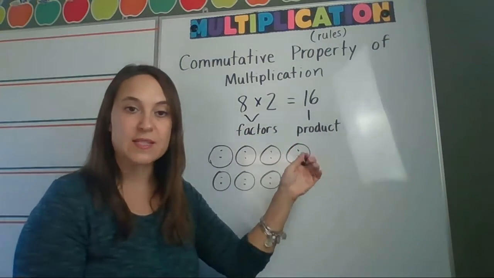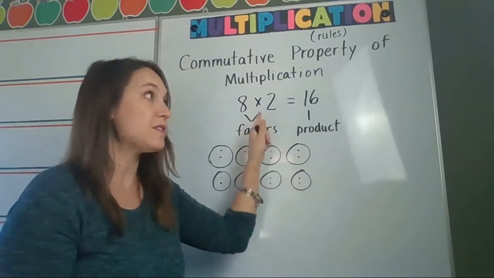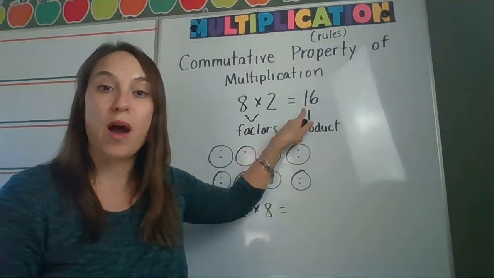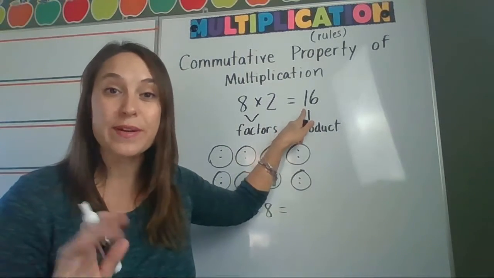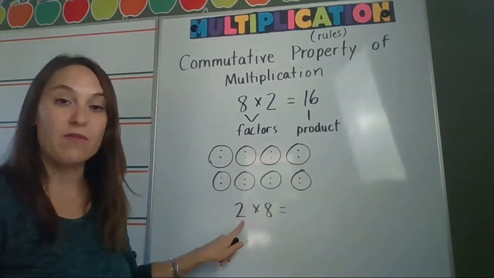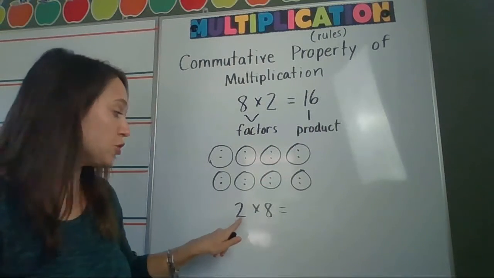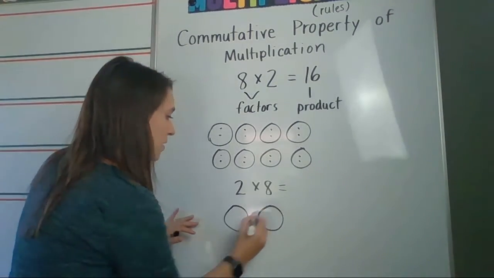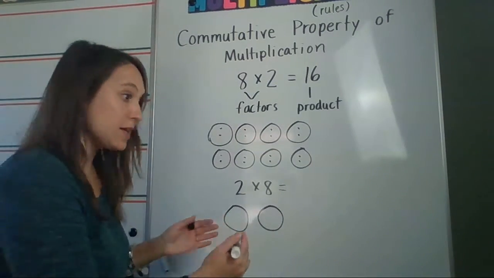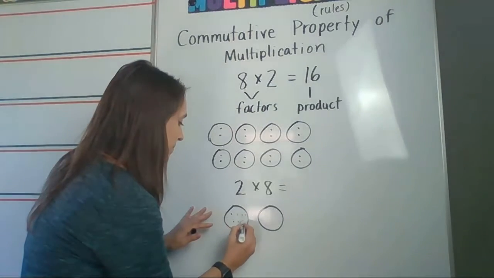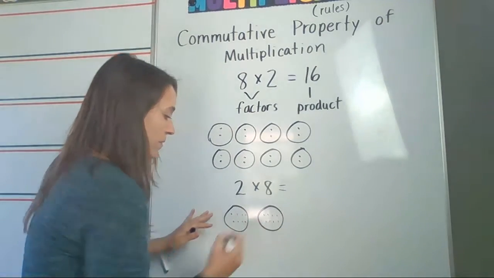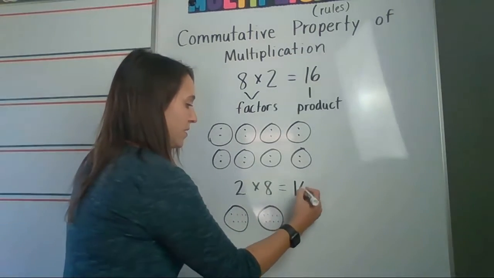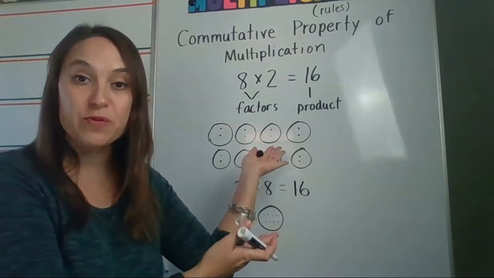Now the commutative property states if I change the order, if I put 2 as the first factor and 8 as the second factor, I would get the same product of 16. So let's see if that's right. Now this is going to change how my picture looks because I want to think of the first number as being the number of groups, 2 groups of 8. So let's write that. Now I have 2 groups of 8 and I'm going to put 8 dots in each. And I'm thinking here with adding them together, 8 plus 8 still would equal 16. So that is the commutative property. We just proved it here.